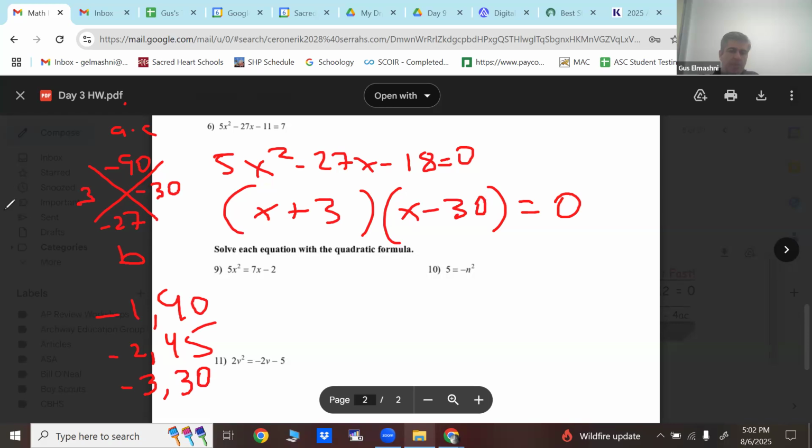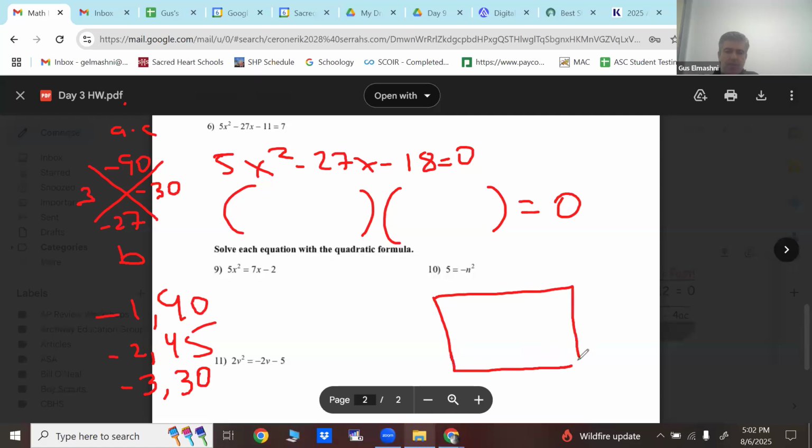Oh, sorry, we're not supposed to do that just yet. So that's going to work for us. I mean, -3 and 30 is not quite there because it's +27, so you do 3 and -30. Then I do a box like this. Now, I'm going to have you write on the screen because I need you to do some stuff here. You always put the leading term in the upper left corner and the constant in the lower right corner.